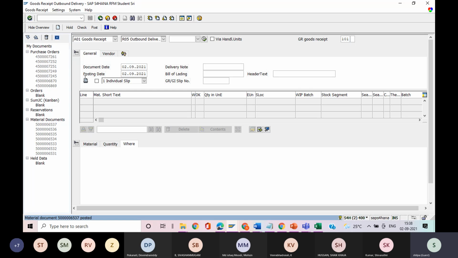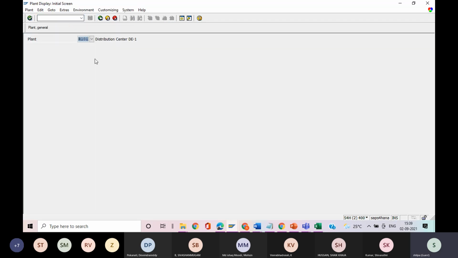Another important thing is the distribution and how the merchandise has to be distributed. We will see in the next class what is cross dock, push away, put away, flow through, all those things. All those will be decided based upon the master data setup, which we set in the distribution center profile.